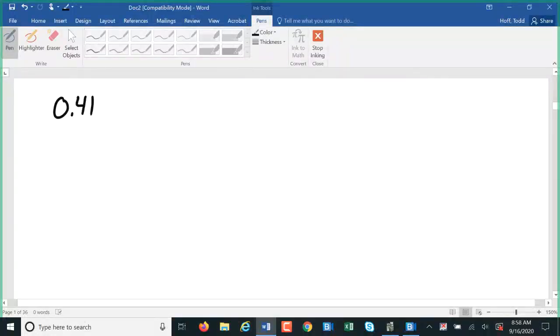Well, if I have a rate or a decimal of 0.41 and I want to convert it back into a percent. Remember, 0.41 as a rate really means 0.41 out of 1, out of every 1. A percent is out of 100. So to make this conversion, think of equivalent fractions. If I want to change the 1 into a 100, I multiply by 100. I do the same with the top, the numerator. 0.41 is also multiplied by 100 to give me 41. So we have 41 out of 100, or 41%.